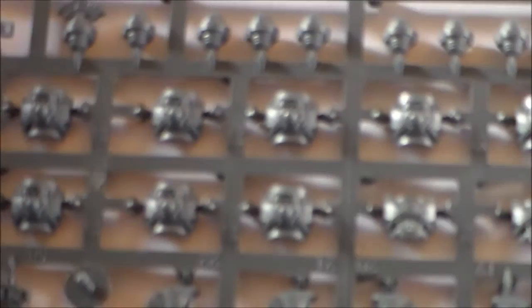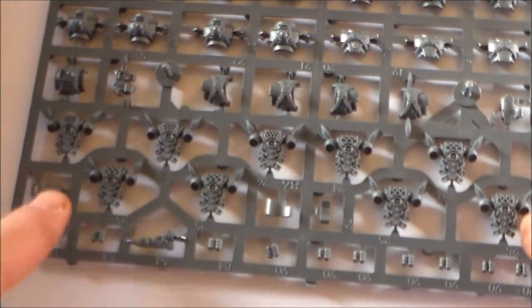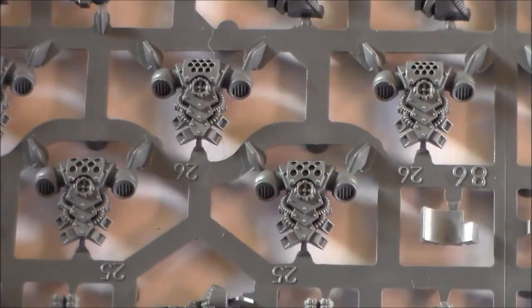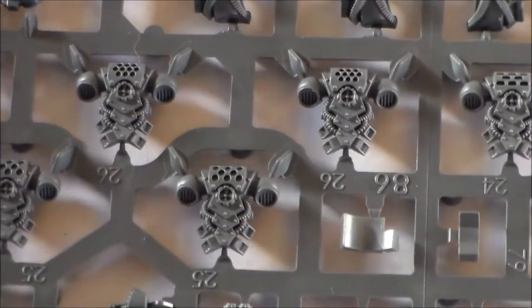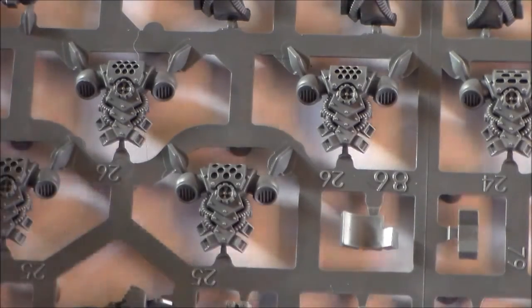There's two. I have 2 small sprues and 2 big ones to show. Pretty much this one, what's really worth showing are the backpacks. They're really nice looking. I don't think there is much of a difference. I'm just looking through the rest of them now. All the backpacks are the same. Yeah, as far as I can tell, but I'll check later on.